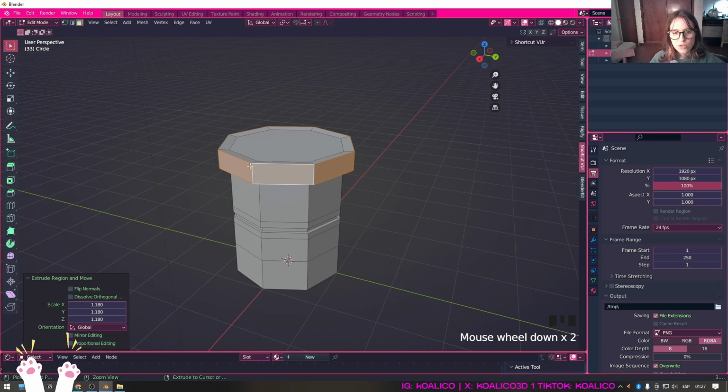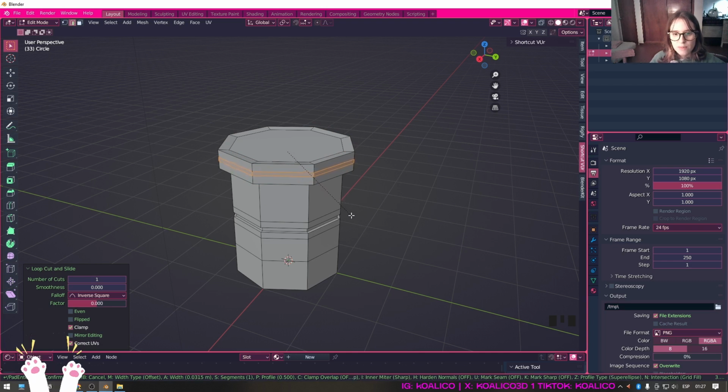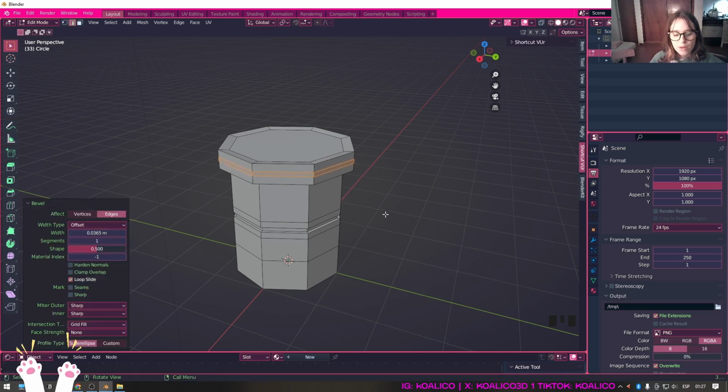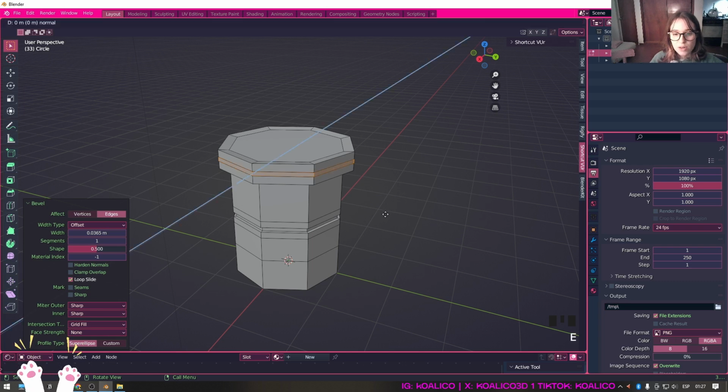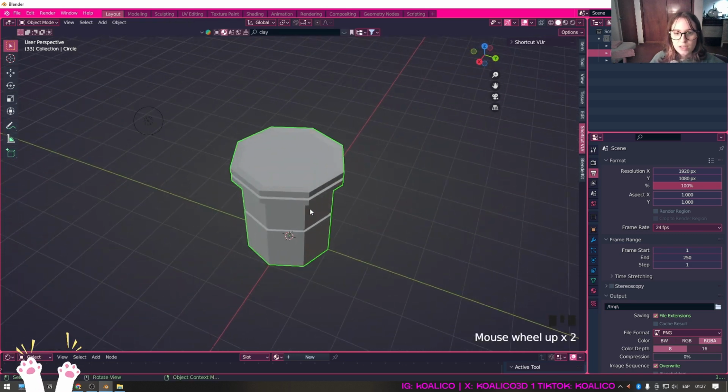Now I'm going to press Ctrl R for making a loop cut and Ctrl B for beveling it. If you press Shift, you can control the bevel a little more. So I'll do this. And now again, I, and I extrude inside. Perfect.